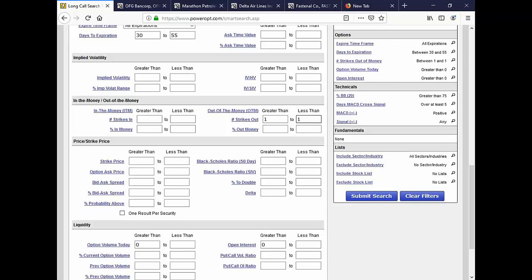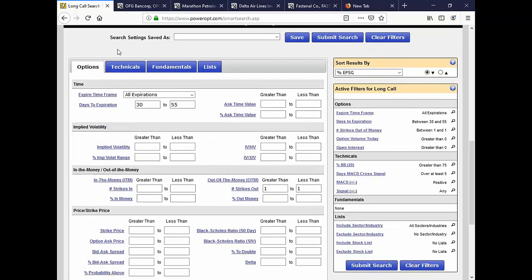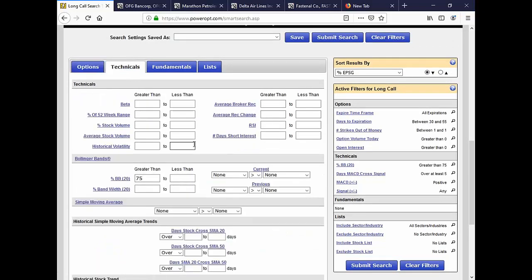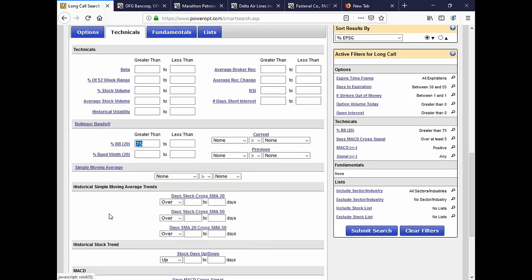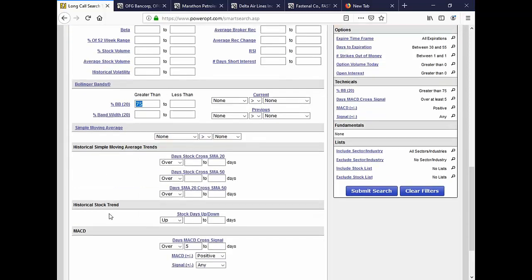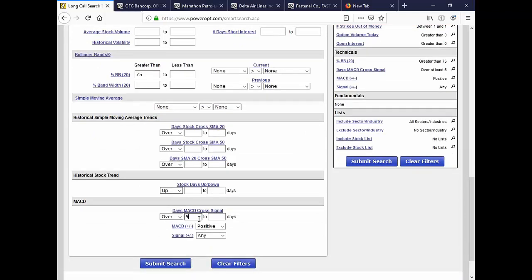But I was just trying to illustrate what Sam commented on, what I was talking about, how we see that Bollinger Band breakout, then we see a retracement, and then it usually recovers. You have a really strong earnings, then there's profit taking, and then you start to see it run again. So we look for a higher Bollinger Band range again, up to 75% near that upper band, within 75% range of that upper band, and a good MACD crossover with a positive MACD line above the convergence line as well, but also above the signal line by at least 5 days, a consistent run.